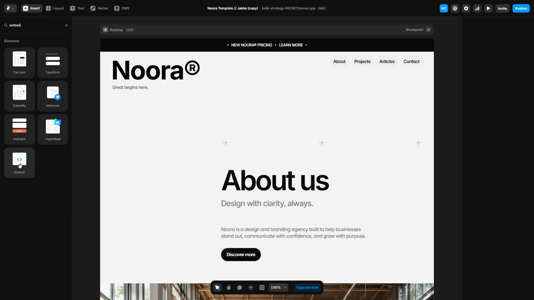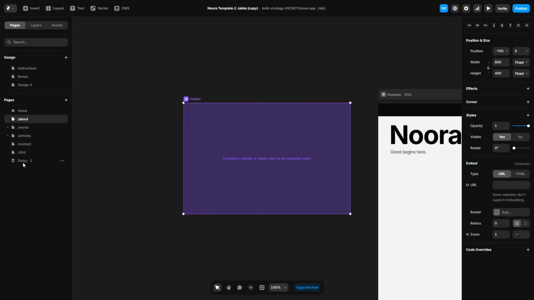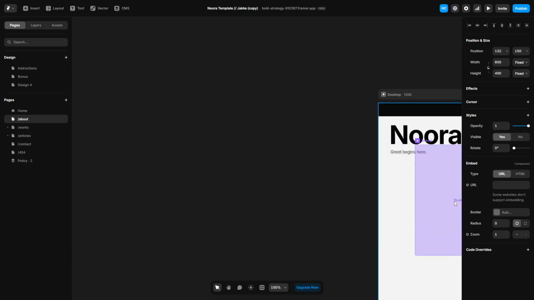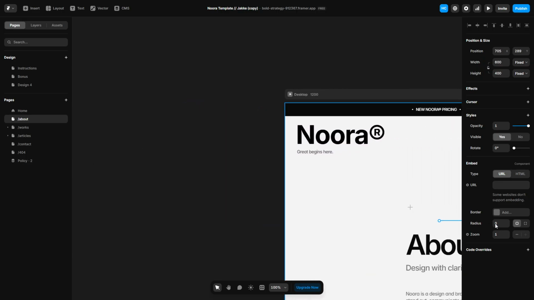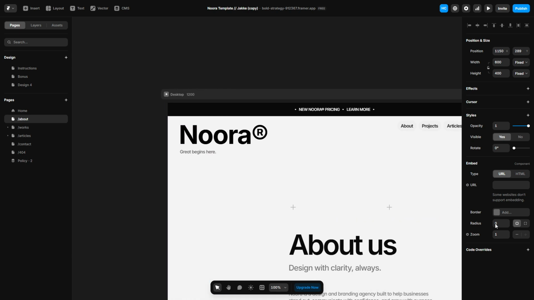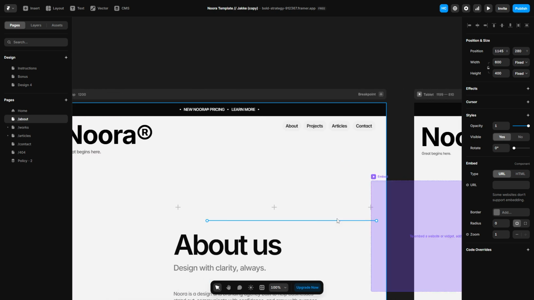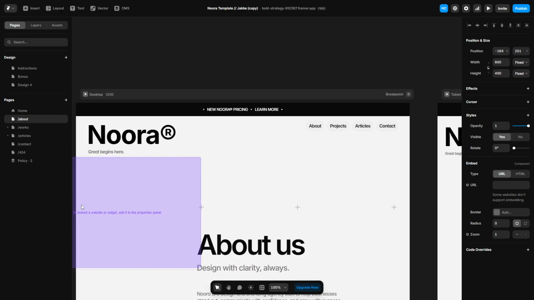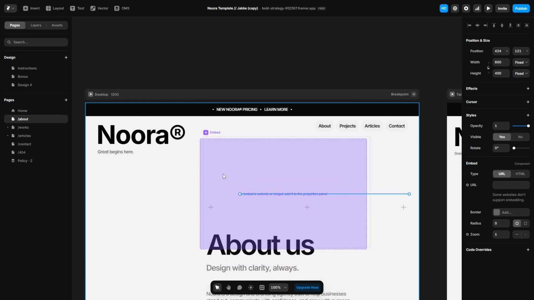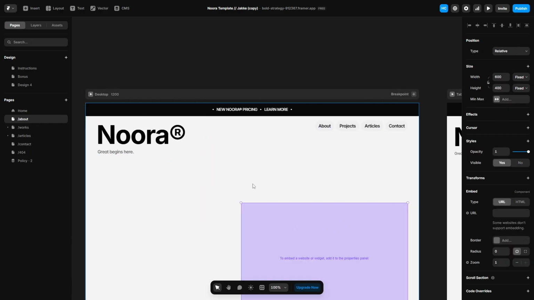Our eyes, however, should be set on one particular feature, and that is Embed. Locate Embed, and as soon as you find it, select it. What Embed does is pretty fantastic. It enables us to add an embed component to our canvas. Think of it as an open door that lets the outside world, or in this case, our HTML code, into our Framer project. What's next?